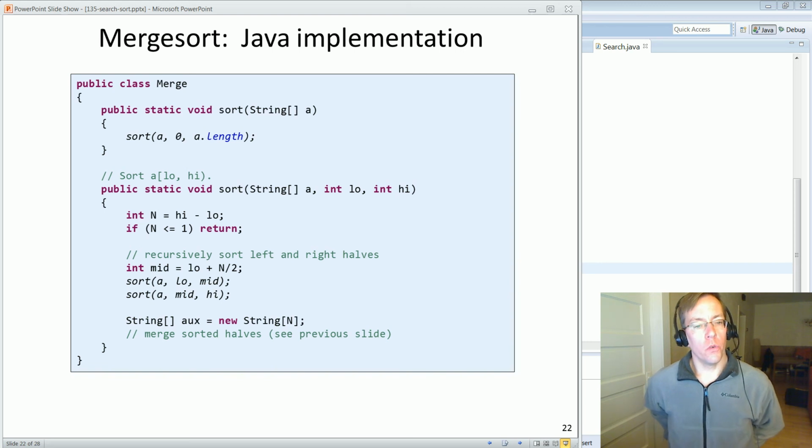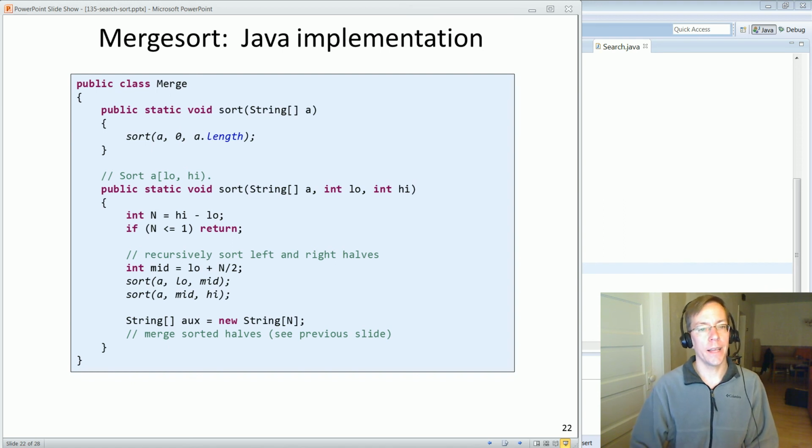And so with that merge, the merge is really the hard part. The rest of it is divide and conquer. If somebody asks you to sort something, you just call this function, maybe I should have made this a private helper, and this function splits it in half, calls itself recursively, sorts each of those, and then does the merge here. That's the merge algorithm I showed you on the previous slide. Simple as that.